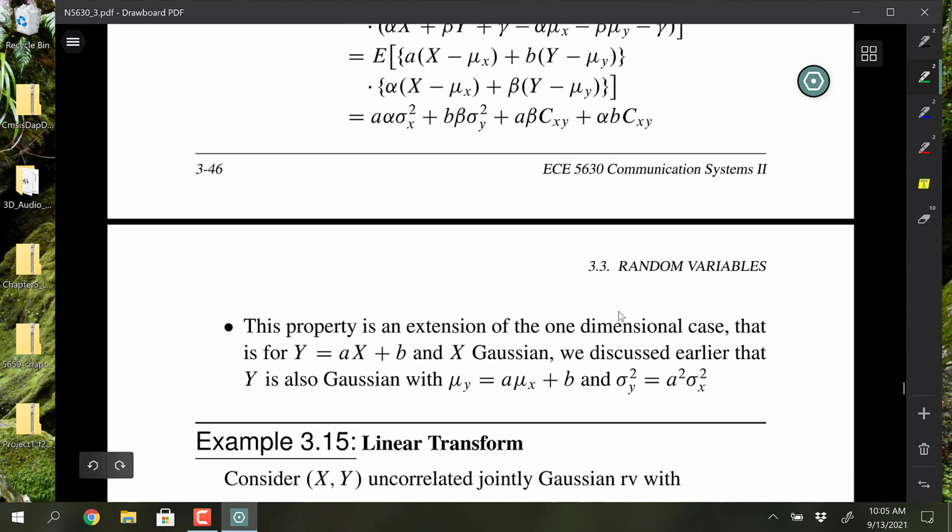And then you can go further with that if you wanted to get the correlation coefficient, but it's going to be Gaussian all the way through. We started with that in an earlier example. This has got more frills on it because they're correlated Gaussian, forming another correlated Gaussian through a 2D transformation. It still stays Gaussian though.